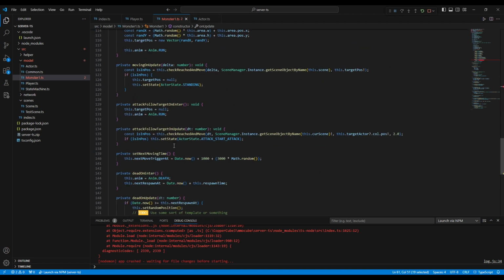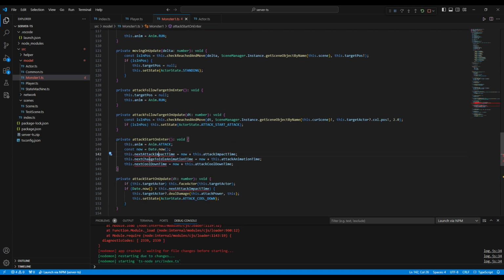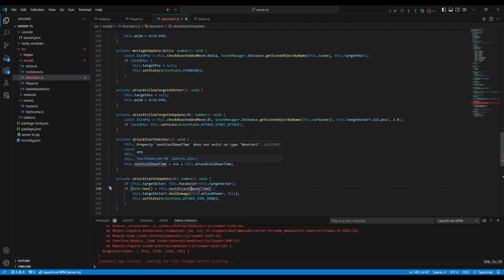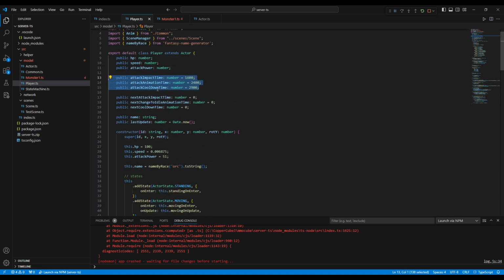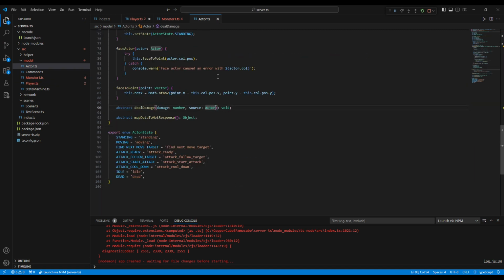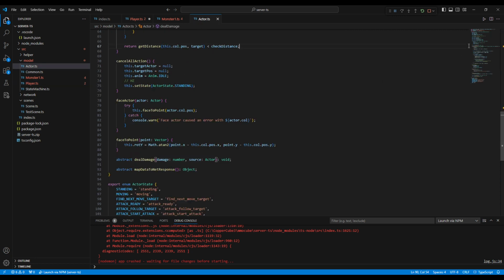It seems like it should be in the actor class because I have to copy too much. And okay, so here we didn't have a next attack impact time, next something. So these are basically properties which I introduced for player and which should be public. Why is it public? Let's just make it private. I don't think it should be public. Ah, it's because actor has it. But it shouldn't be private in actor, right?